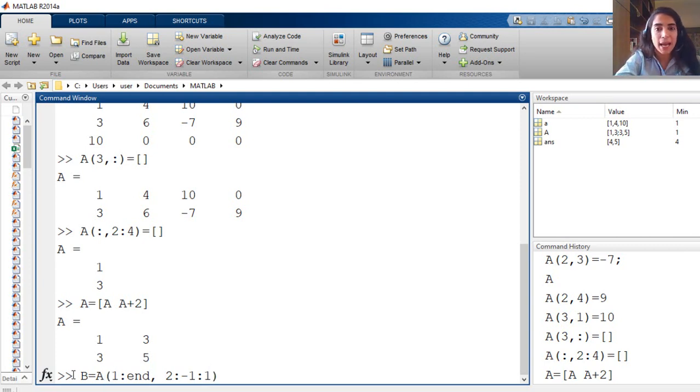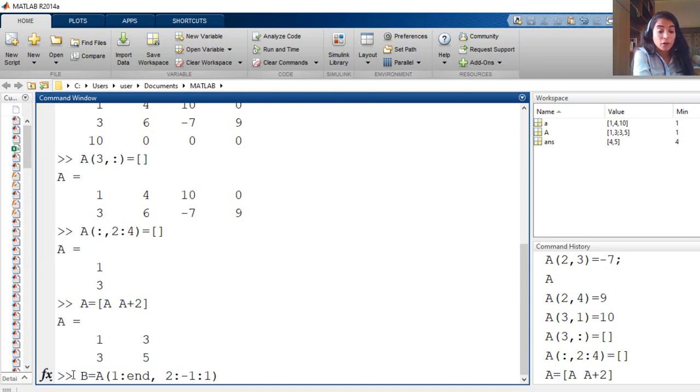So what do you think will happen here? I'm saying, guys, that B is equal to A of the first index, which is the row number, all the rows from 1 till end, which means from the first row till the last row. I can only use the colon operator if you want.